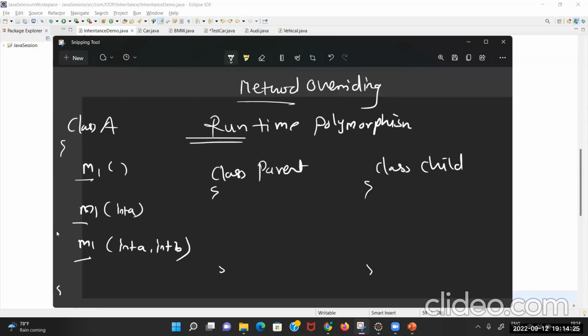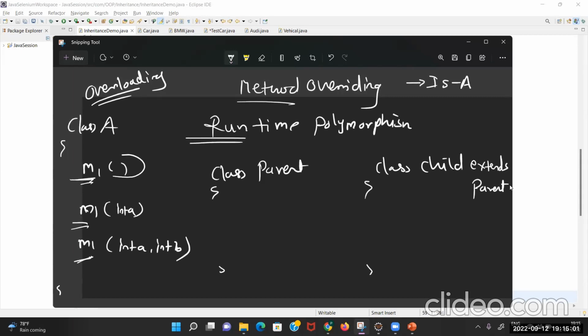And what is the concept? Both classes should be in an is-a relation. That means parent and child should be in relation. So can I write here extends Parent? Correct? Now these two classes are in relation. So what does overriding mean? Whenever 2 classes are in relation, and parent and child contain a same-name method with the same signature, remember a rule. In overloading, we usually take a different signature. When can you overload a same-name method? Whenever the name is same but the signature is different, only then can you overload.